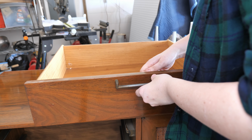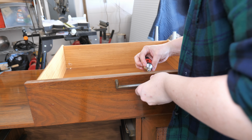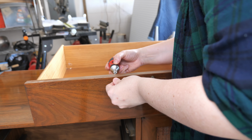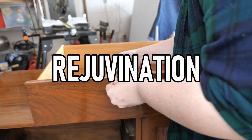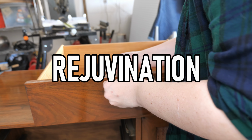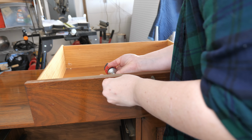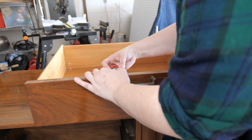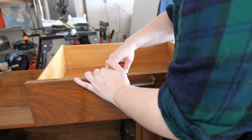I contemplated at length removing the finish on this credenza, and I ultimately decided not to and opted instead to rejuvenate the existing finish. This is very much not my normal process, but I really like this finish on the piece, which again is very uncharacteristic for me.